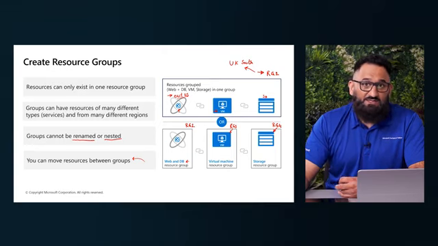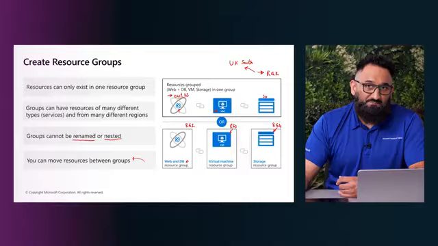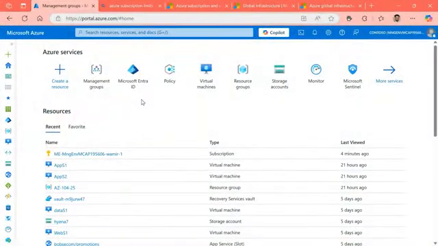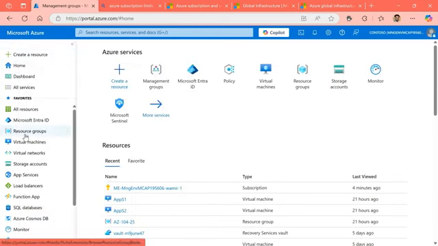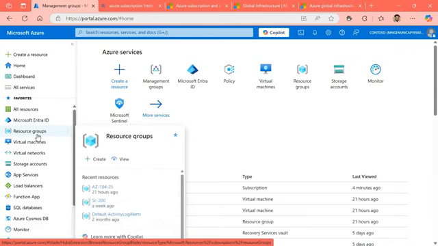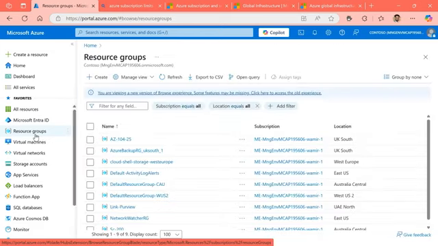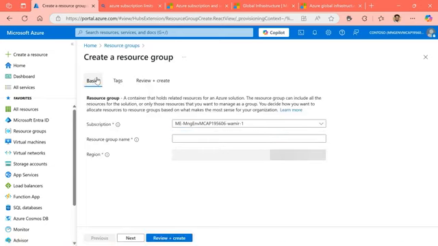Now, let's have a quick look at resource groups in the cloud. I'm back on my portal. Now, in here, on my favorite blade on my portal, I can see I have resource groups available already to look at. So let's jump into that straight away, and let's go into resource groups. For this part of the demo, let's create a new resource group to work with. And for this particular session, let's have a quick look at creating a resource group.